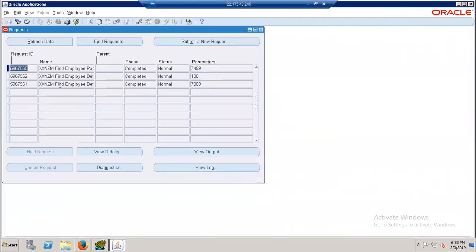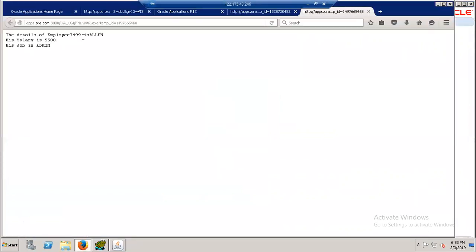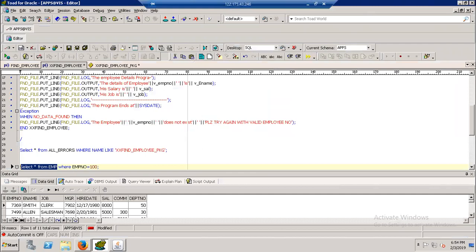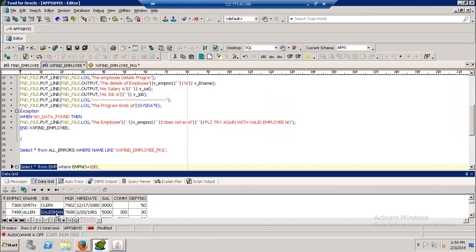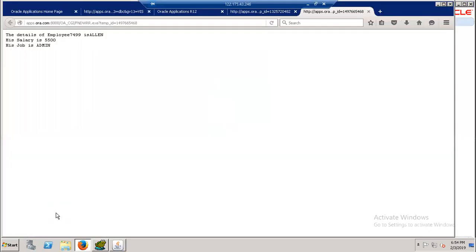Fine. 7499. Let's take the output. See, is Alan 5000. His job is admin. No. This is the wrong one. No, 5500. Alan admin. No, he's a salesman. How come it is giving the wrong data?